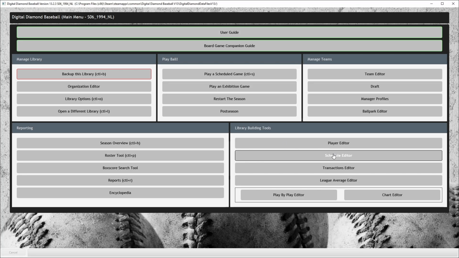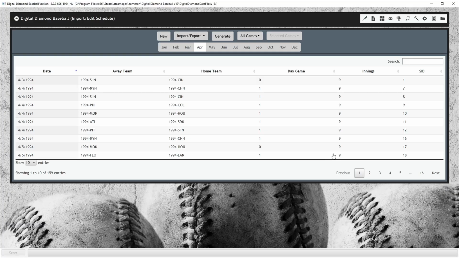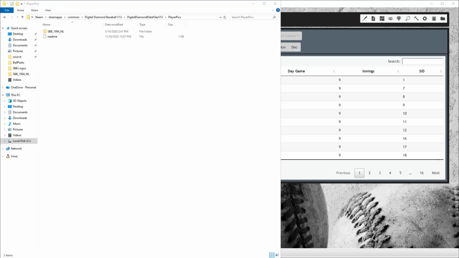Schedule editor is what we want. So interesting. Okay, so this is the schedule from 94. And what I need to do is edit in File Explorer here.